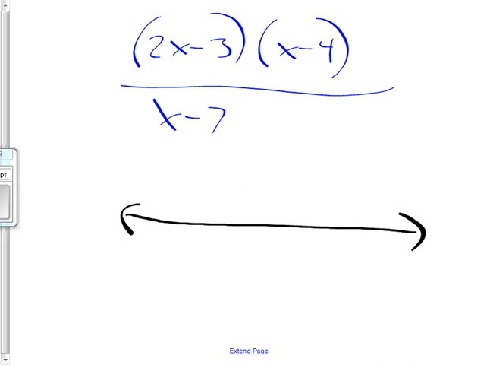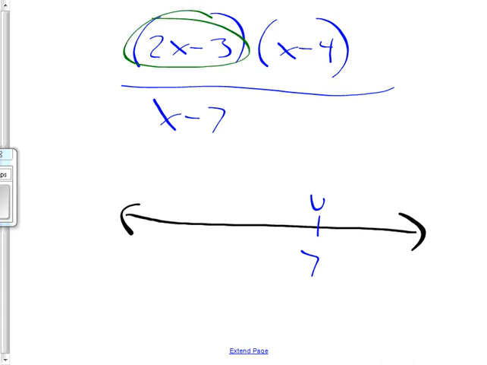7. So I'm going to put a 7 on here. And remember how I said on this, I don't want you to put an empty or a filled-in circle on it. I just wanted you to put a letter above it. Is this a U or a Z? This one's a U. It makes it undefined at 7. That's one of the important spots on the number line. And then we're going to test the regions around 7. But there are a couple other important spots.